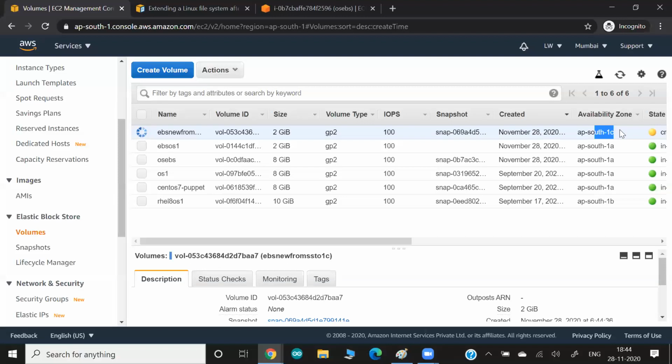Because it's part of 1C, any EC2 instance running in 1C can have this volume attached. So this is the way we can transfer a volume from 1A to 1B, or 1A to 1C, between availability zones.